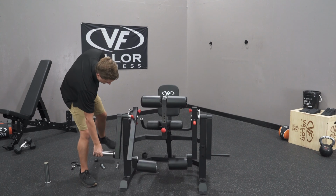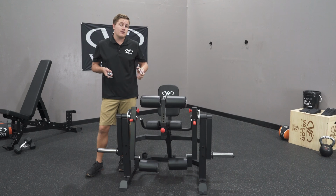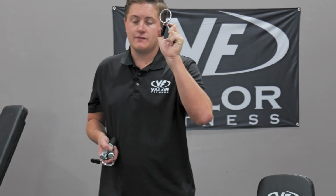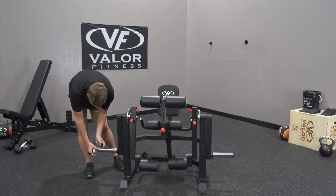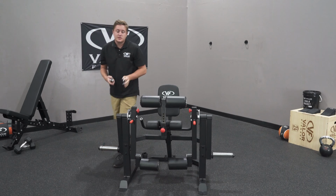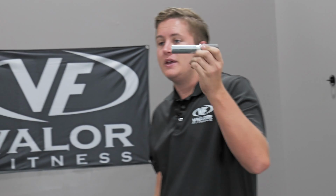Let's do the same thing for the other side. Once you have the unit fully assembled, you're going to have a couple pieces still laying around. A couple pieces will be the 2-inch sleeve clamps. Those can go on the ends. Those will secure your weights when they're moving. Then, the most important piece.